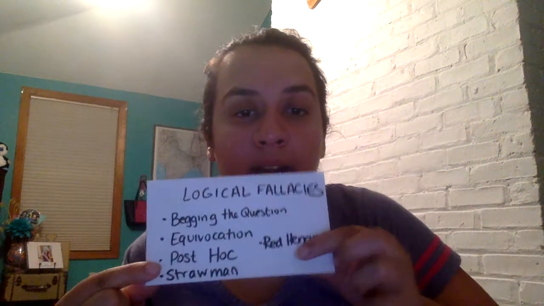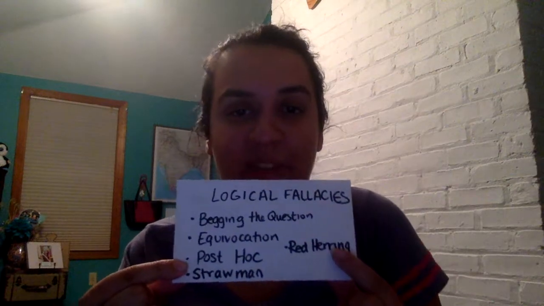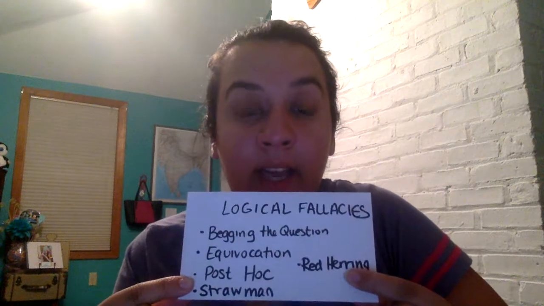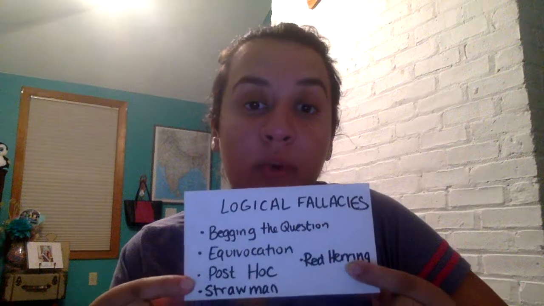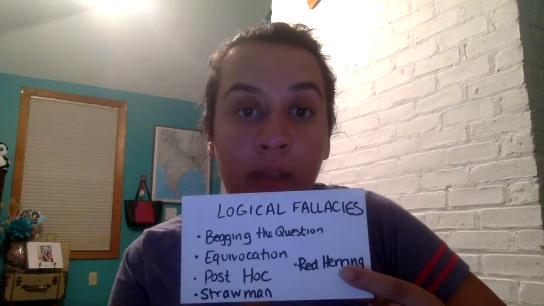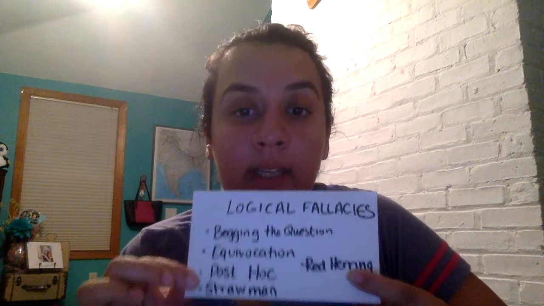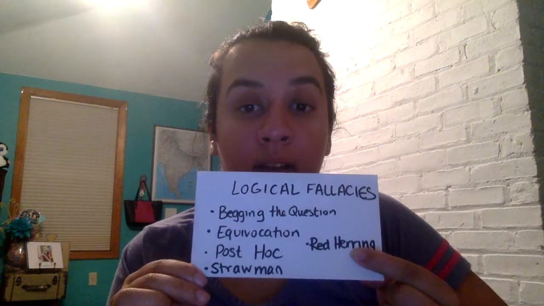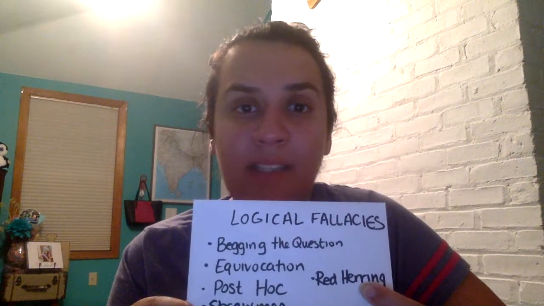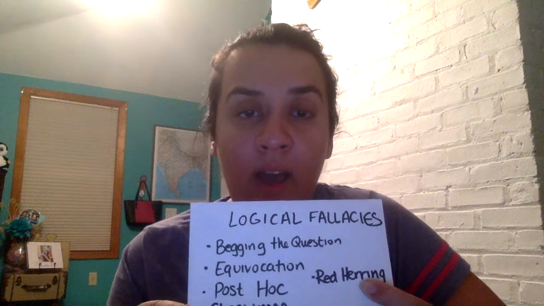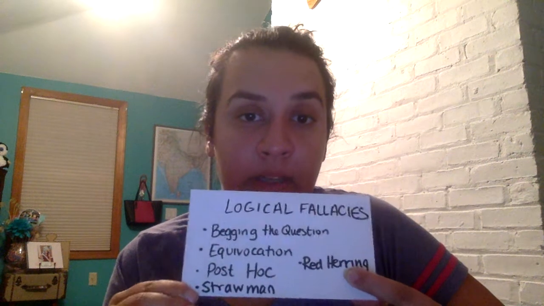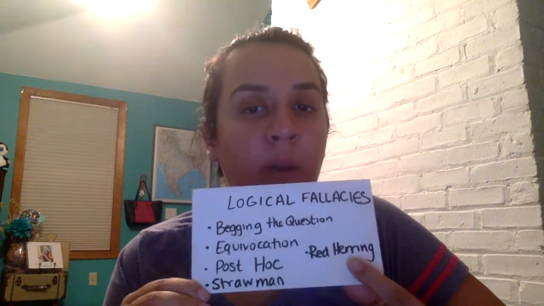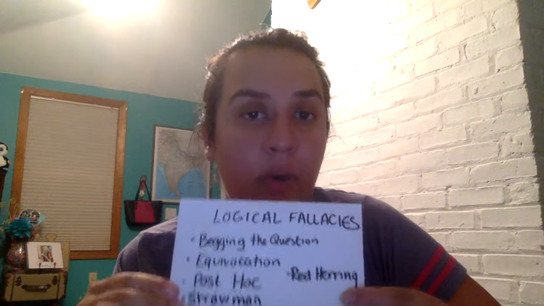And then red herring, I forget, this is in reverse. Red herring is a distraction. So that is when you are supporting a claim using something that is completely unrelated, right? And again, we went back to Trump and Clinton on this. And if you want more examples of any of these, you can go to the PowerPoint from today's class.